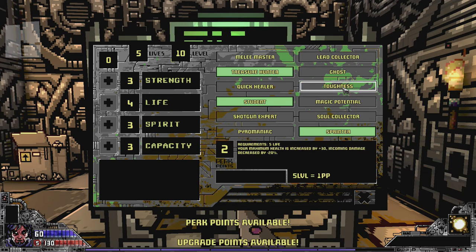Toughness. Your maximum health is increased by 30, incoming damage decreased by 20. Ooh, that is very, very useful right here. I might get this. Actually, I can't. Can I? What's it require? Level 5 equals 1 PP, 5 life. It doesn't have a requirement.